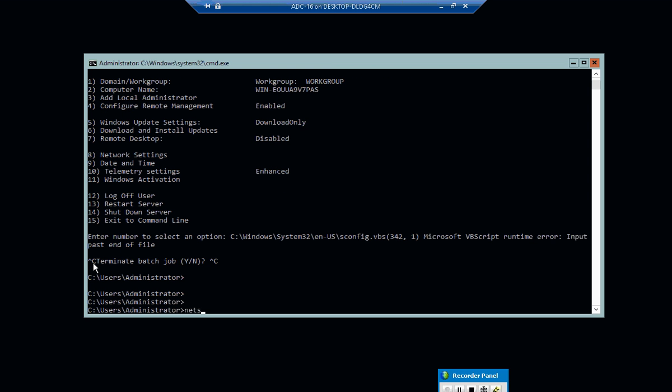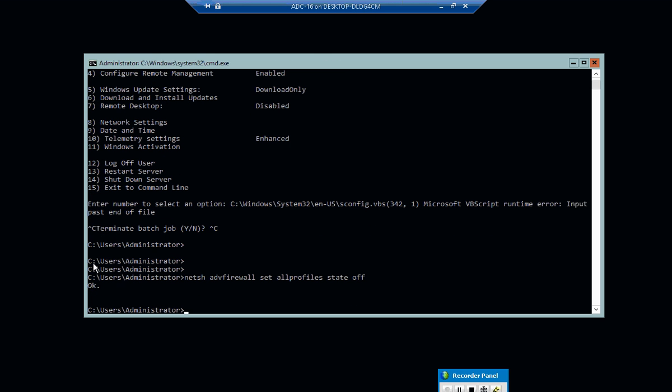netsh advfirewall set allprofiles. Do you remember? You don't remember this? I had given this command in the beginning, when I was configuring telnet. Remember? Anyway, this command will happen again and again. What does this command do? It is used to turn the firewall off. In case you do not remember this command, you can take a picture of it and put it on the WhatsApp Sunday group. So whenever you want to refer, just go to the Sunday group and get the answer.